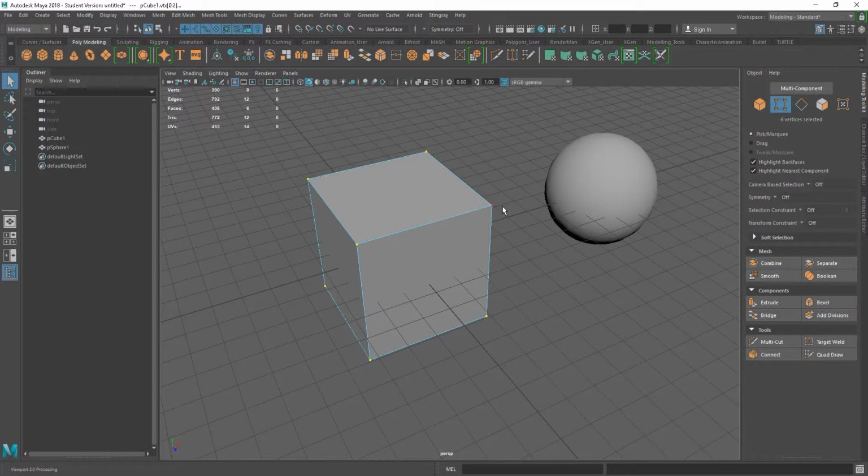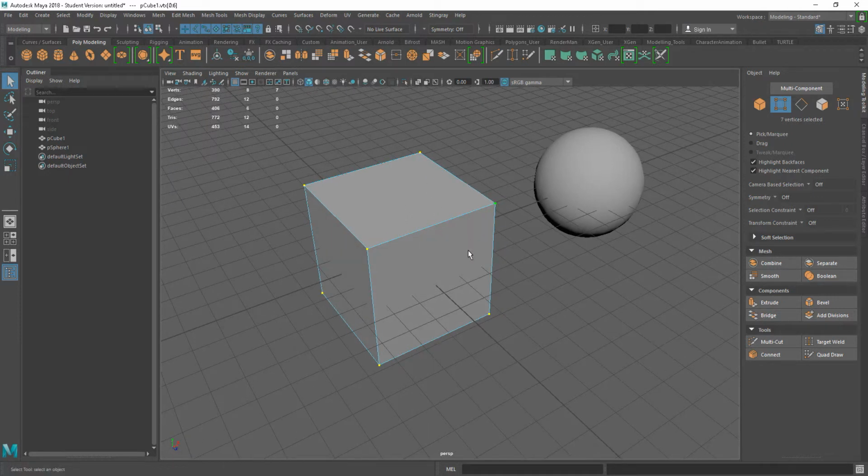So what we can use is a keyboard shortcut, Control and Shift. So if I press Control and Shift down, this is just going to add to the selection no matter what. So even if I redrag over something that's already selected, it won't deselect it. Okay. Let's go back into my object mode.